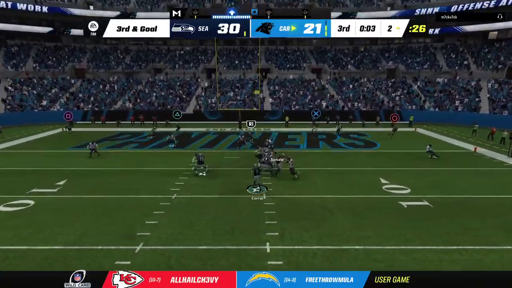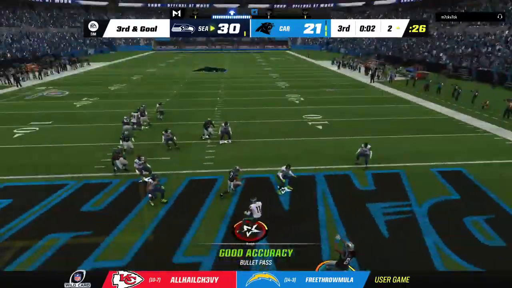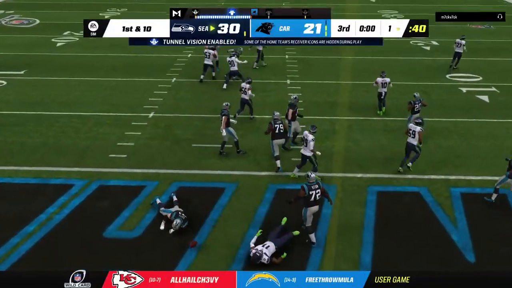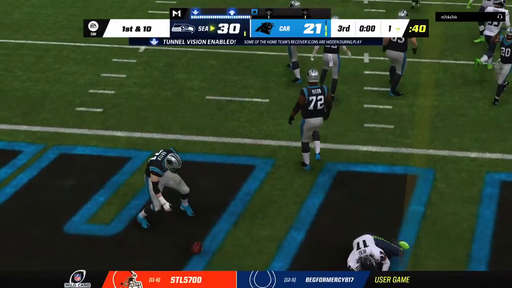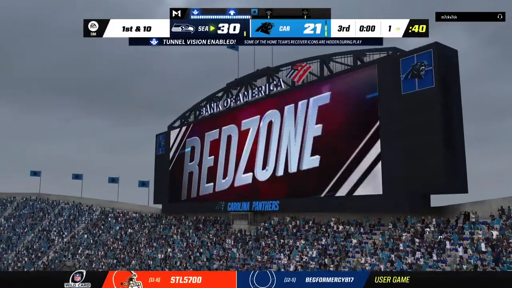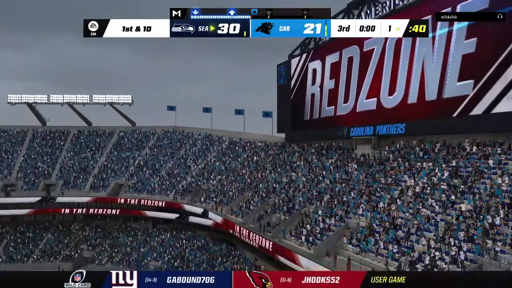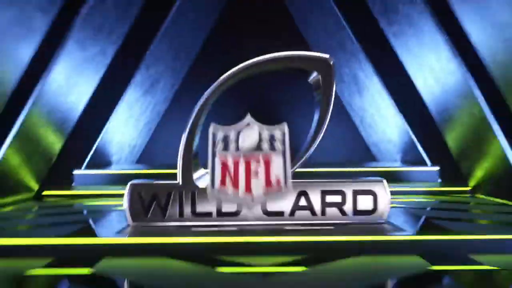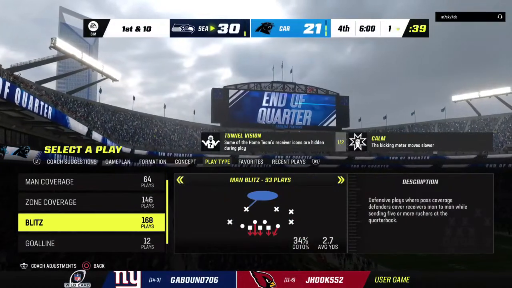Corral on 3rd and goal. And it'll be intercepted. Picked off by Justin Reed. And the Seahawks are going to get the football back as time will run out in this 3rd quarter of play. 1 quarter remains in this NFC wild card matchup.